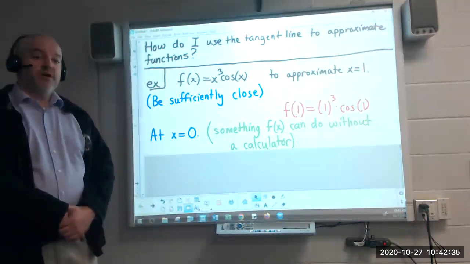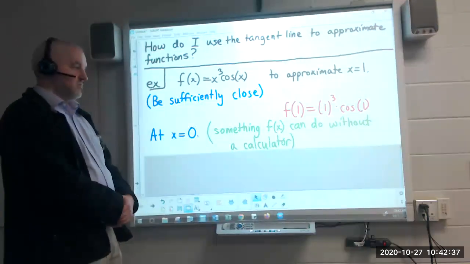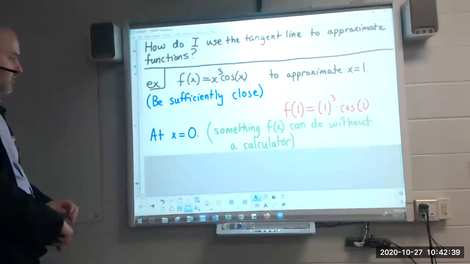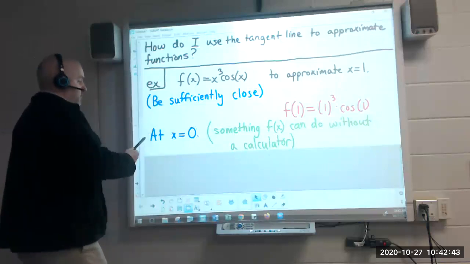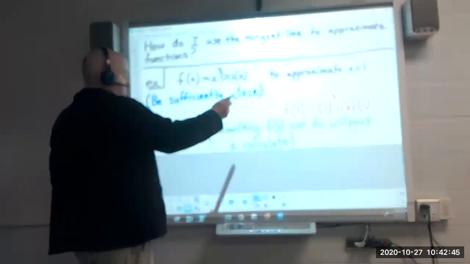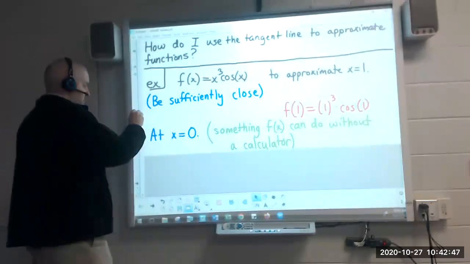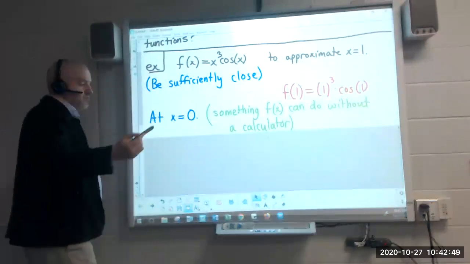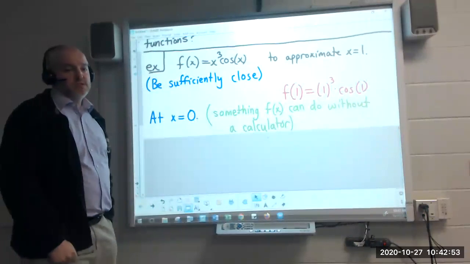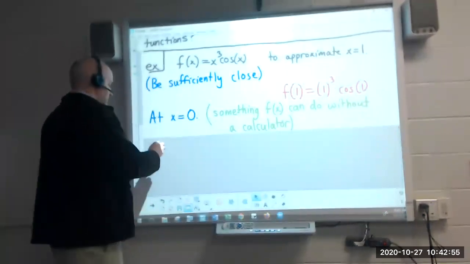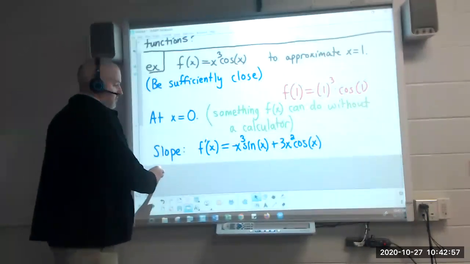The tangent line approximation doesn't rely on those types of tricks. It's much more universal. So if we want to approximate this with a tangent line, we need to have some value sufficiently close to 1 that works with the function. I settled on 0. And we do the normal things to find the equation of a tangent line, which is we need a point of tangent C and we need the slope of the tangent line. Slope of the tangent line comes from the derivative.